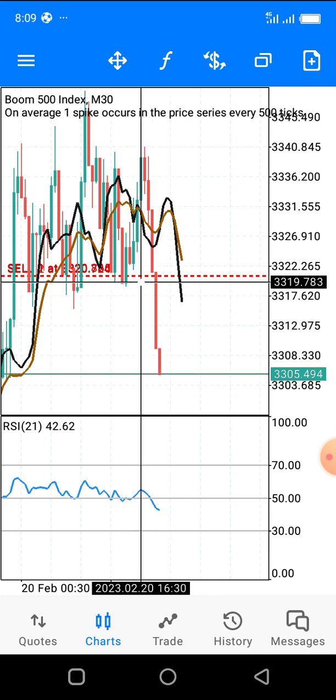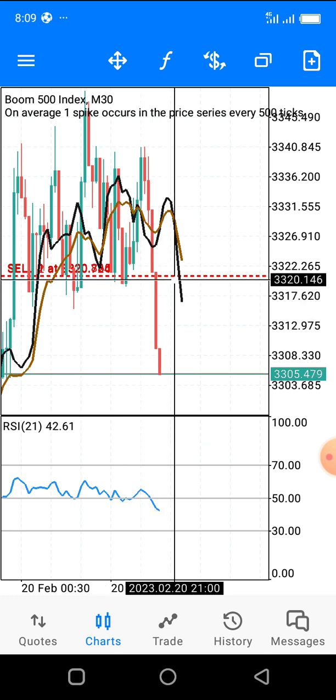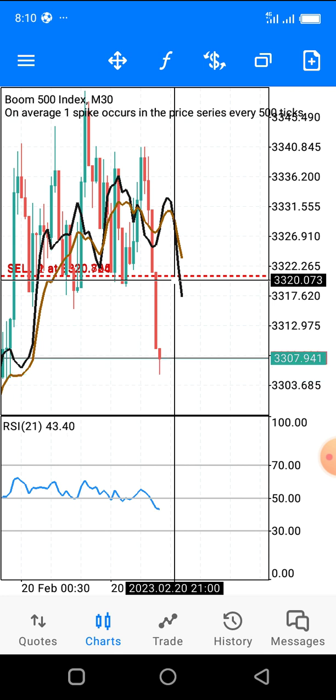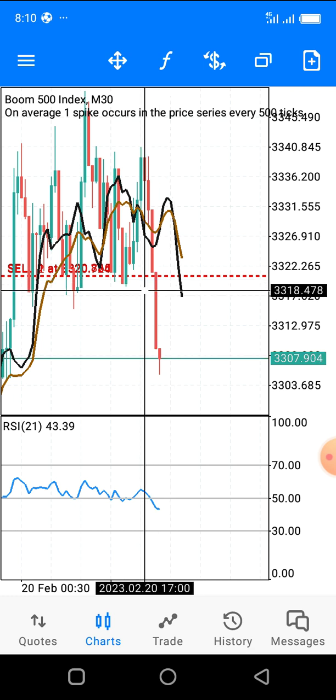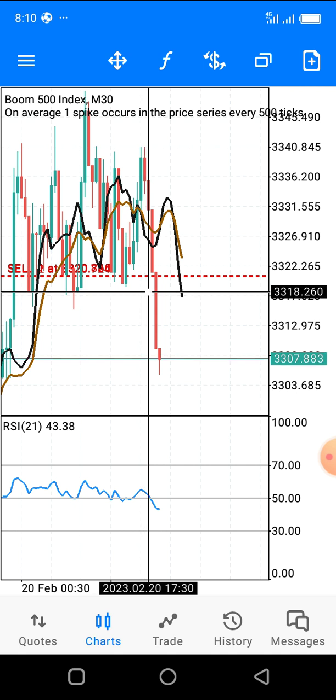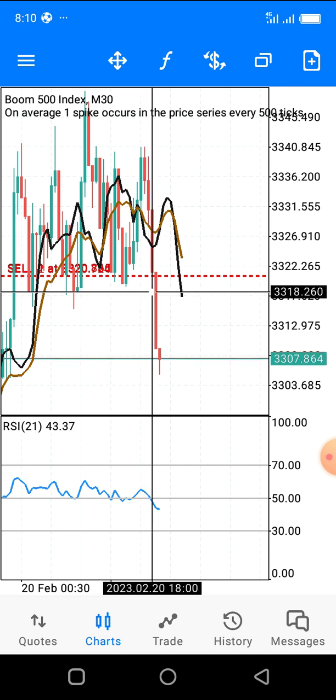You look for market opportunities. Once you see that the black moving average, that is the 5 period moving average, has crossed below the 12 period moving average, it's telling you that there is a sell momentum. Now, to confirm your sell momentum, to confirm if it is false or if it is true, your RSI has to be reading below 50. It has to be reading below 50 to know it is not a false sell signal.